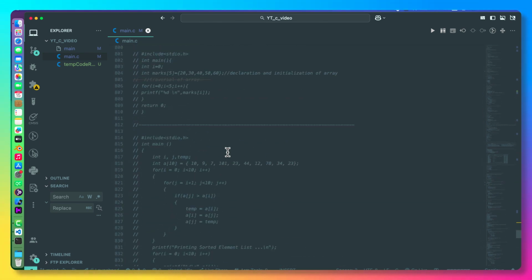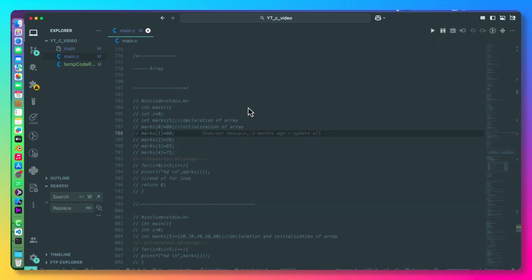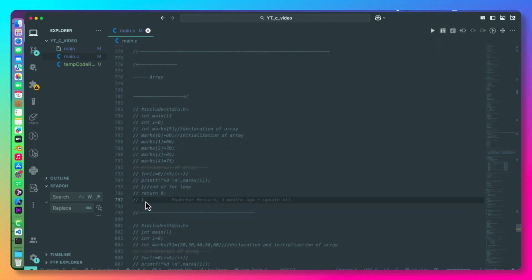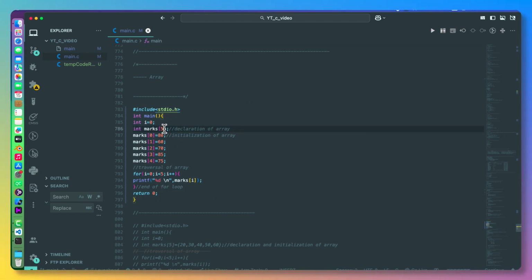Okay, we go to our main topic called array. Let's go to the array. So in the array you can see we use square brackets and set it to 5. Also you can see the indexes 0 1 2 3, and we can define our values as 80 70. Also you can write it with curly braces, which is also the same as this.